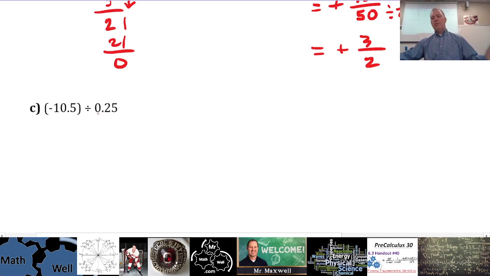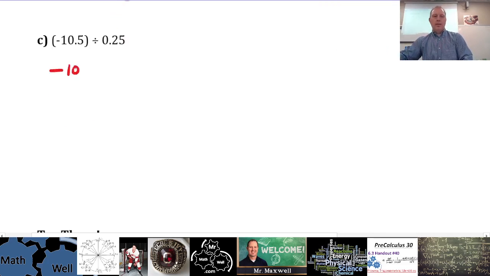Look at this, decimals now. Instead of just jumping on your calculator, let's think this through. This divided by sign is the same as writing a fraction: negative 10.5 divided by 0.25. Now, we're simply looking for how many times 0.25 goes into 10.5. You could think about this as money. It's always nice to think about this as quarters, right? So there's 4 quarters in a dollar, just like there's 4 0.25s in one. So there's 4 quarters in a dollar, and we have $10.50 here. That's the same thing. That's interesting, isn't it?